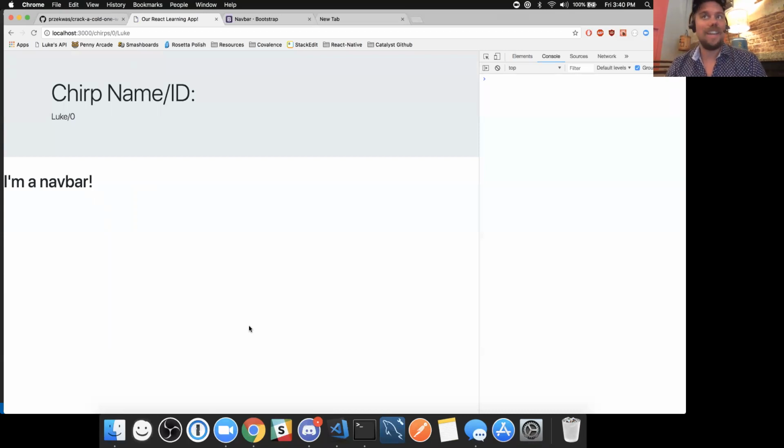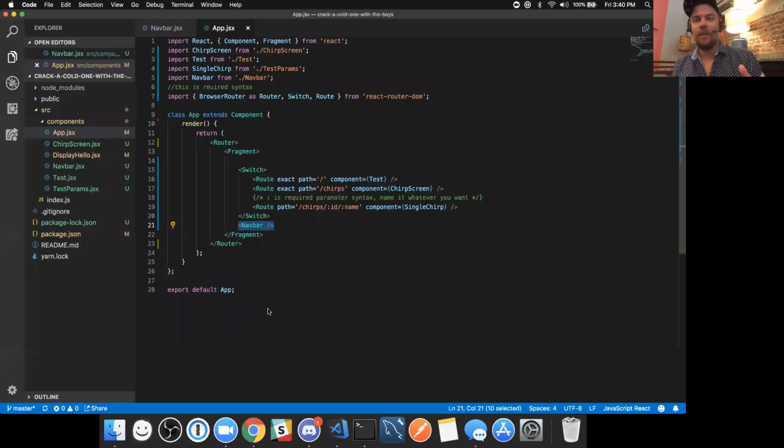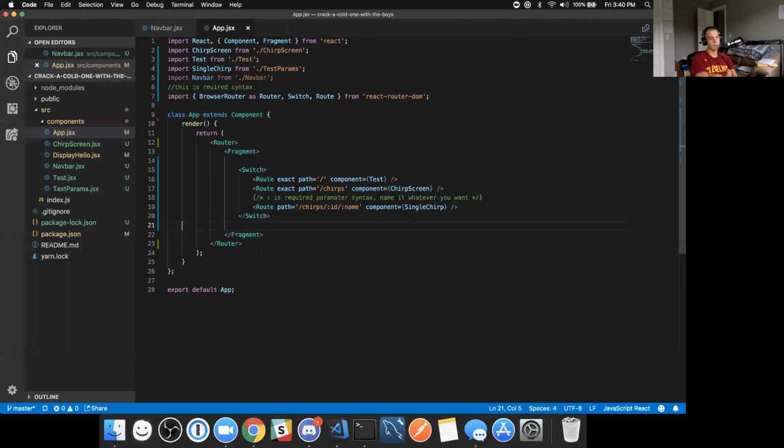Make sense? Because I didn't know that. I didn't know I could do this. I thought the router and switch had to be just by themselves. And then I looked at someone's code literally a week ago, and I was like, oh, I can do that? I had no clue, and I've been doing this for two-thirds of a year, guys.